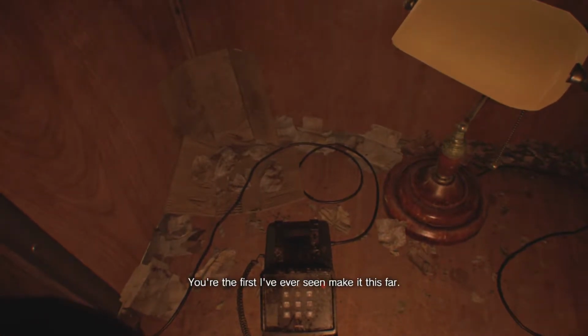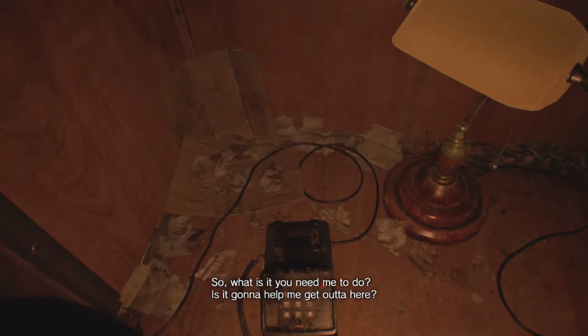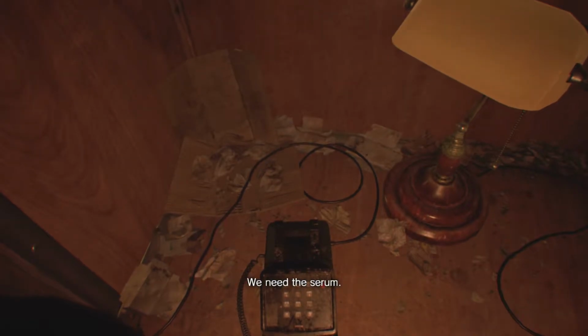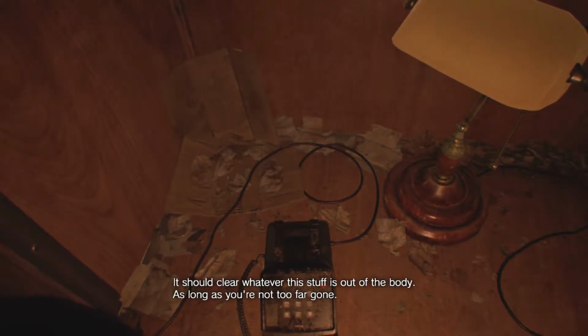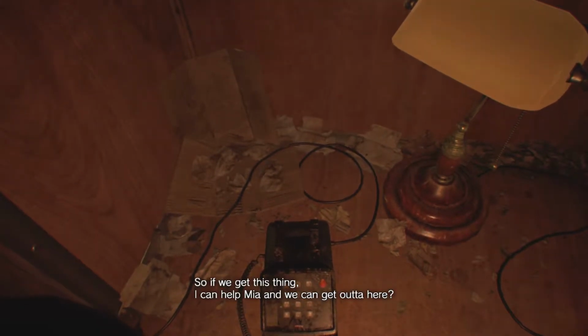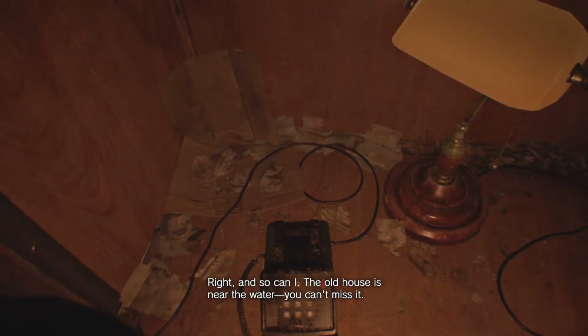Made it. You're the first I've ever seen make it this far. So what is it you need me to do? Is it gonna help me get out of here? Yes. Now listen carefully, Ethan. My family and I, our bodies are contaminated. I can't leave the property unless I get it out. And the same goes for Mia. Is there a way to get it out? We need the serum. It should clear whatever this stuff is out of the body, as long as you're not too far gone. All right. So where is it? If I knew where one was, I'd already be long gone. But I have a feeling my mother has hidden some inside the old house somewhere. So if we get this thing, I can help Mia and we can get out of here? Right. And so can I. The old house is near the water. You can't miss it. All right. I just hope you can handle my mother. Your mother? Be careful. They'll be looking for you.